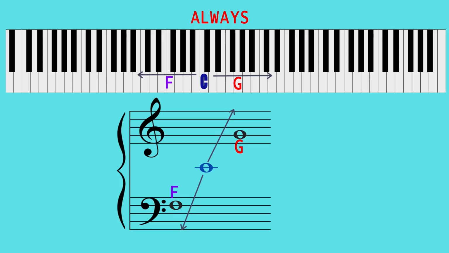There are 3 white keys between G and C, and 3 white keys between C and F. So we should have the same on the staff. We can find them on the staff by counting each space and line. Let's start from F and go up towards mid C. The first note will be G and is placed in the next space after F. After space, the next note should be on a line, so A is on the next line. Next is on the space, so B is on top of the staff, which is also a space.